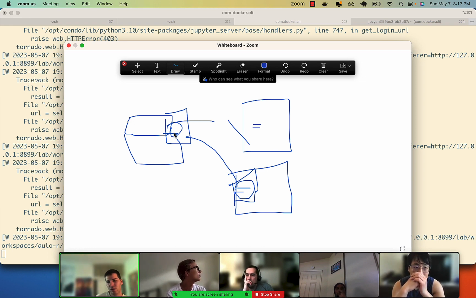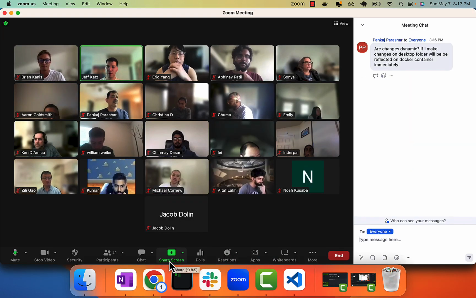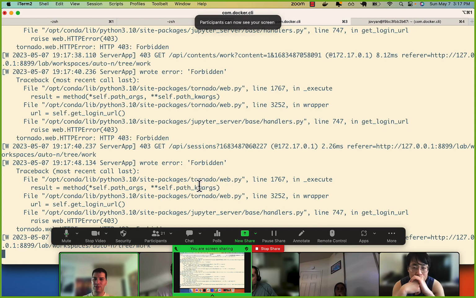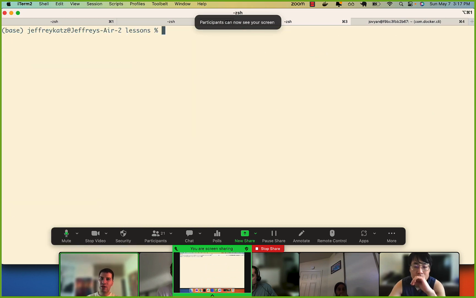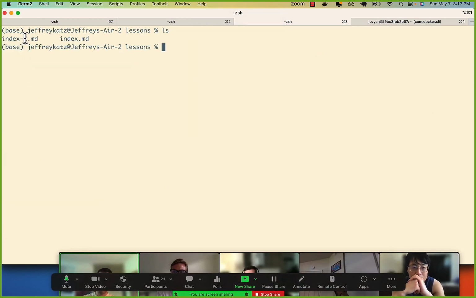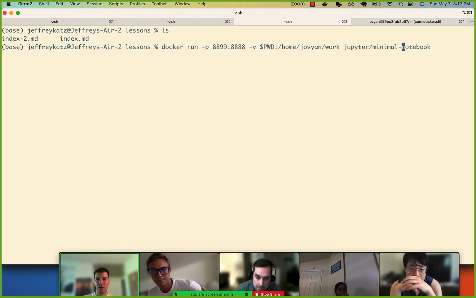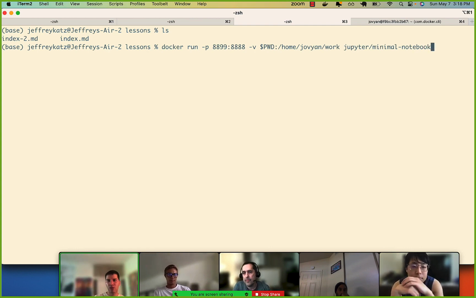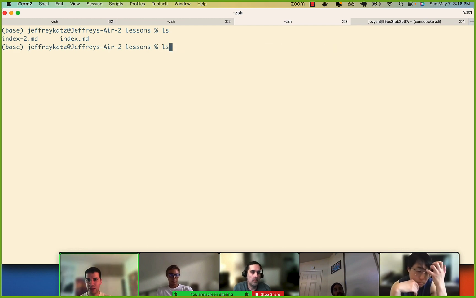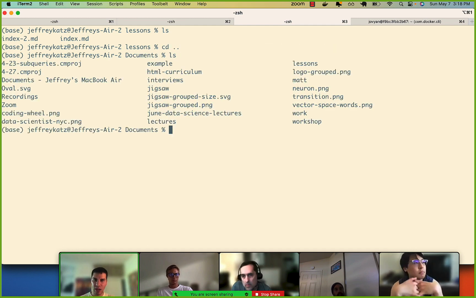Cool. So the next thing to talk about is volumes. This is very similar both in practice and in concept. The idea is, we have these files in here, but this is a little clumsy, or susceptible to errors, because I want to map the current working directory over to my container. But if I change my present working directory, now it's going to map all this stuff over to my container.